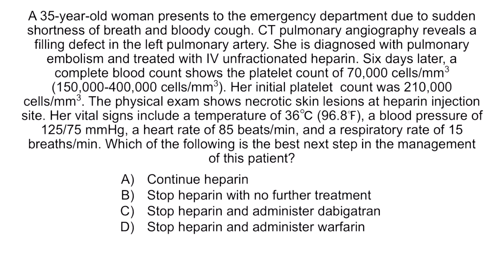A 35-year-old woman presents to the emergency department due to sudden shortness of breath and bloody cough. CT pulmonary angiography reveals a filling defect in the left pulmonary artery. She is diagnosed with pulmonary embolism and treated with IV unfractionated heparin. 6 days later, a complete blood count shows a platelet count of 70,000. Her initial platelet count was 210,000. The physical exam shows necrotic skin lesions at the heparin injection site. Her vital signs include a temperature of 36 degrees Celsius, blood pressure of 125/75, heart rate of 85, and respiratory rate of 15. Which of the following is the best next step in the management of this patient?